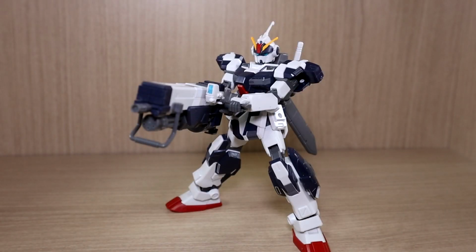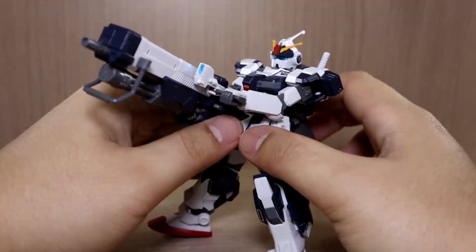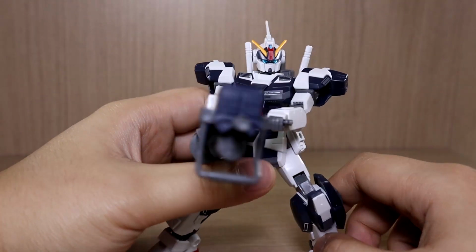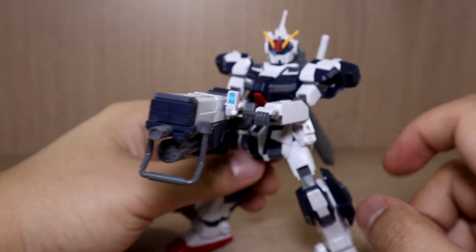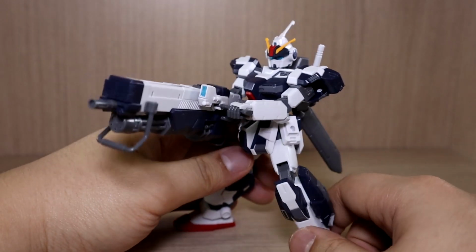Okay, I'm back. So here is the double hand pose. Luckily, thanks to the moving handle and the arm articulation, it helped me do this more easily than I expected. You're able to hold it with both hands, and because of the design of the weapon, it does give off that heavy gunner look as well. So I actually really like how this pose turned out.